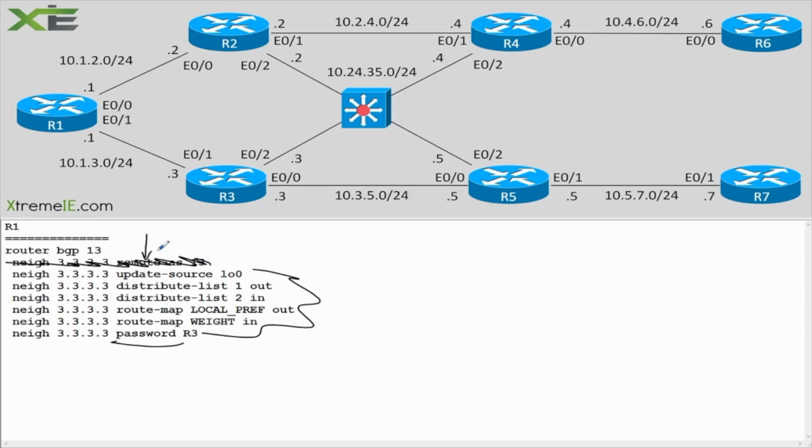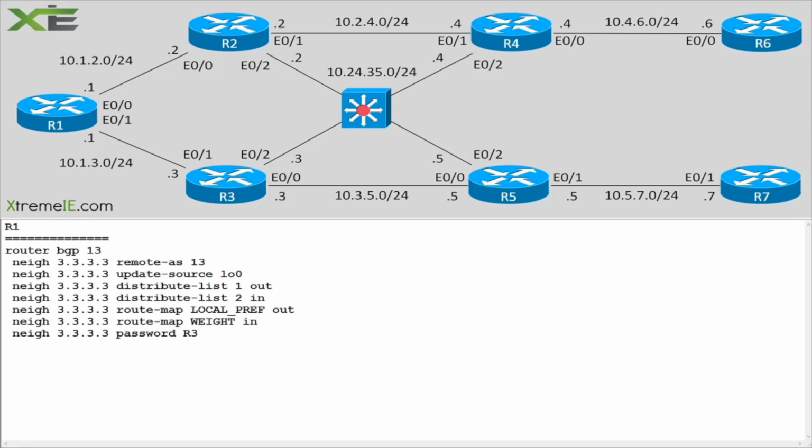Okay, there are some people who figure out some weird combinations there, and they get it working, but then they call Cisco a month later and say, well, this isn't working in BGP and we have no idea why, or they call their partner and say, well, this isn't working and we have no idea why, because somehow you tweaked BGP in a way that it's not supposed to be tweaked. So peer groups allow us to group this all together.